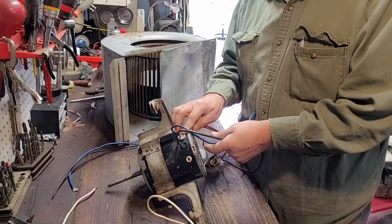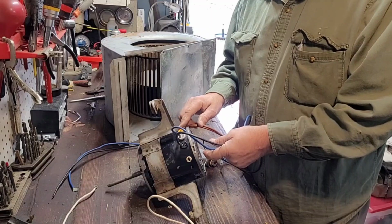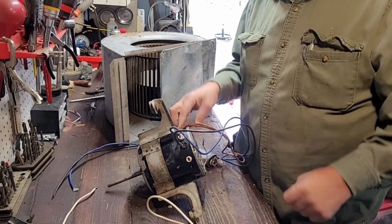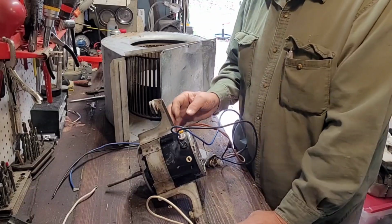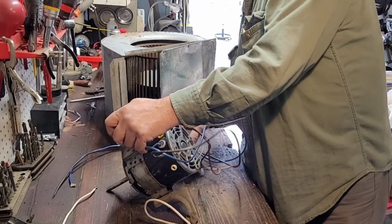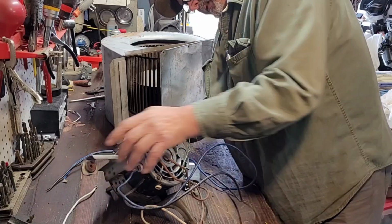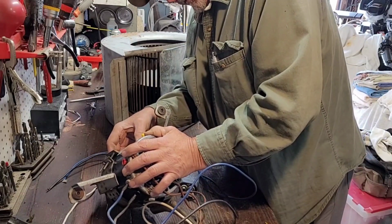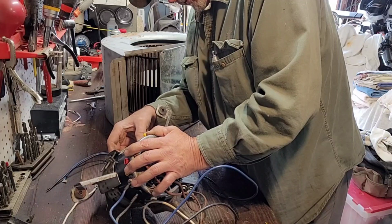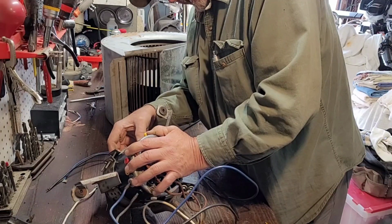Blue is usually medium. Red is usually low. Now on this one it has a yellow. That could be medium low or medium high. It could be anything, but this one don't tell you on the specs. Or does it? Yeah, see, and yes it does. So on here it says red is low, yellow is medium low, blue is medium high, black is high.